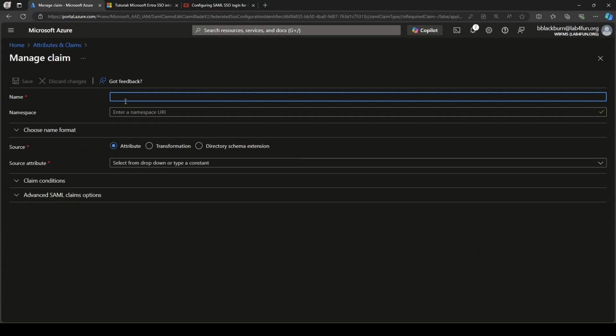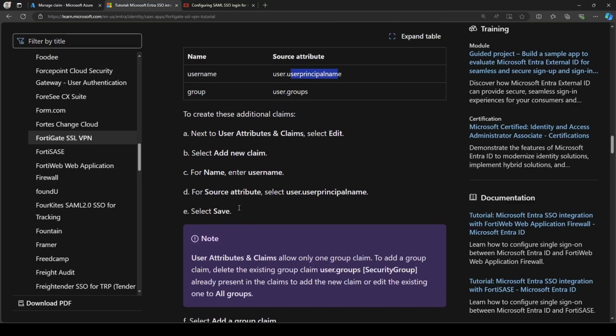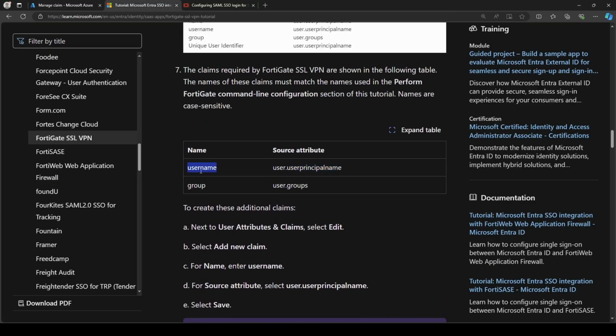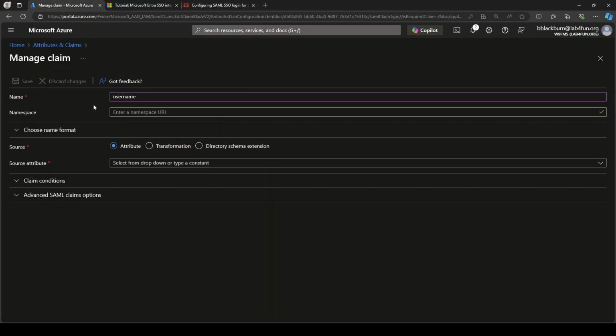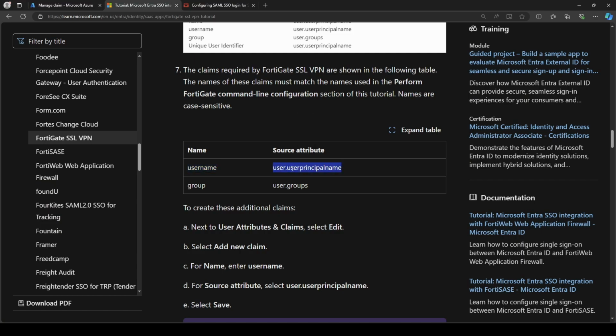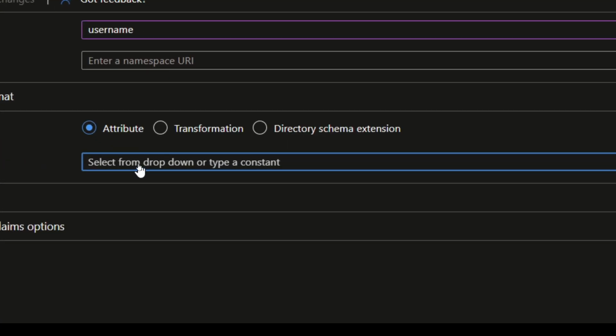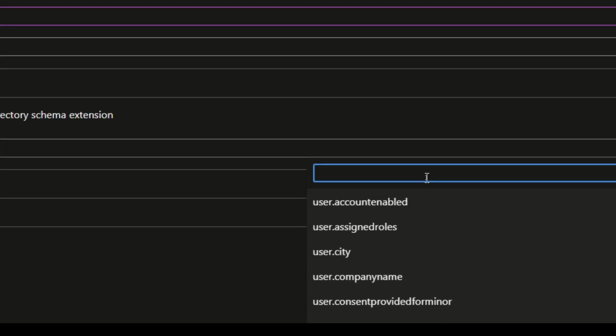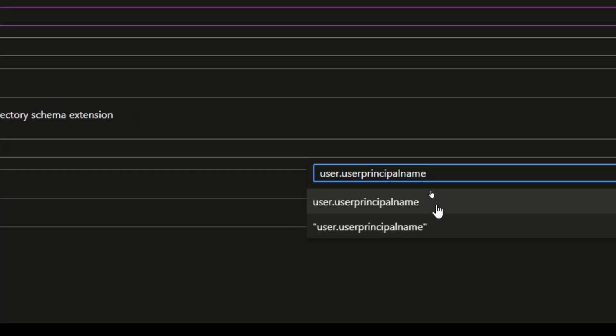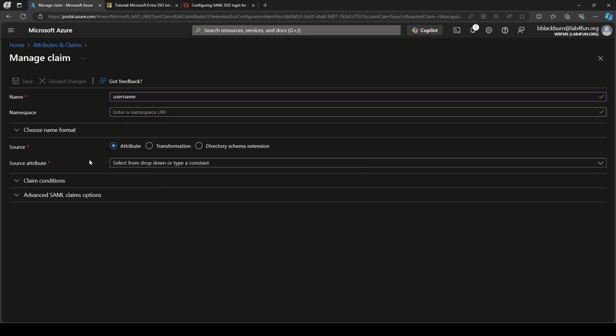And then here you can give it the name. So for example, if we come back up and use their example for username, we'll just copy this over. And then leave this URI alone, this space alone. Come over here and copy the source, and then you'd click on right here and paste it in. It won't let me do it because I already have this one in. But you'd come over here and then do this and then add it in additionally, and then you come up and click save. But since I already have this one, it won't let me do that.